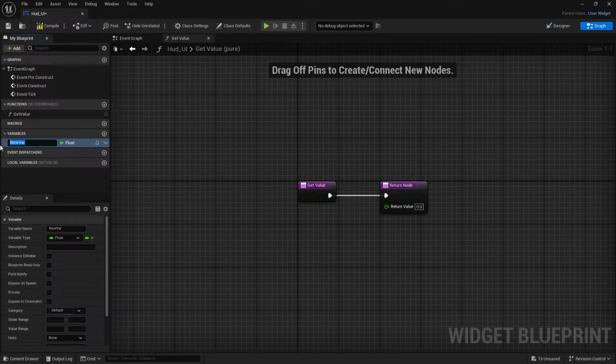Just call it a scaled value. Okay. All right, and yeah, we want this public. Yeah, public that here. I remember from last week.